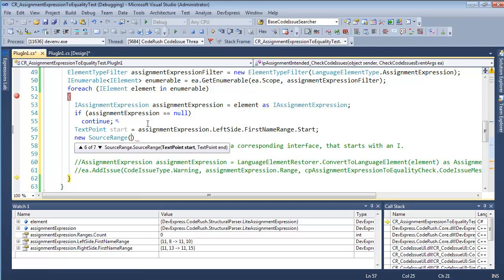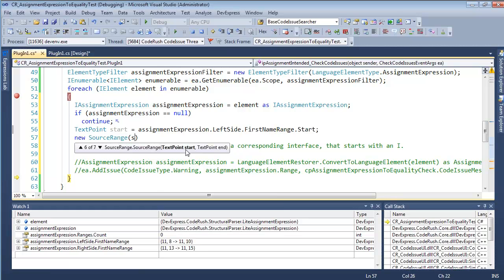There. We actually have a constructor for source range that takes a text point. Normally we're working with source points, and I actually don't know the difference between a text point and a source point. I could not tell you the difference right now, Roy. My sense is it's probably a lightweight version of a source point because it's inside the light elements. That's my hunch right now. I'd have to look at the code to find out for sure. But essentially it's a way of specifying a location using columns and offsets.